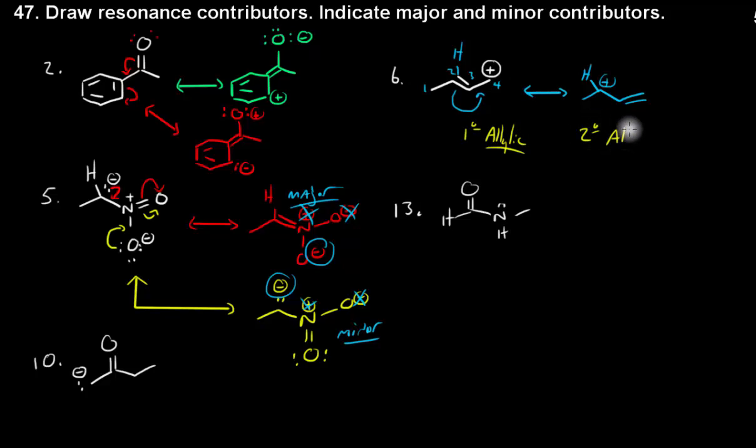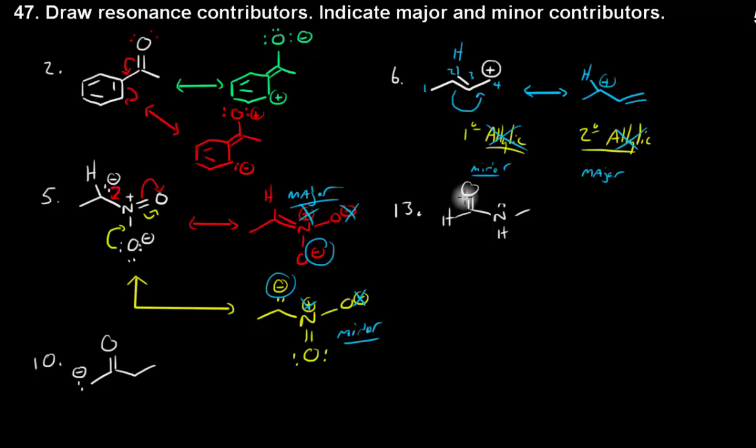Since we're comparing apples to apples, allylic to allylic, you don't really have to worry about the allylic part. It's there, but it's not really useful to compare. So let's just forget about that. Now it really just comes to comparing primary carbocations to secondary carbocations. Of the two, the secondary is going to be more stable. So the secondary is going to be major, and the primary is going to be the minor. Overall, pretty simple. Alright, so let's move on to the next example.